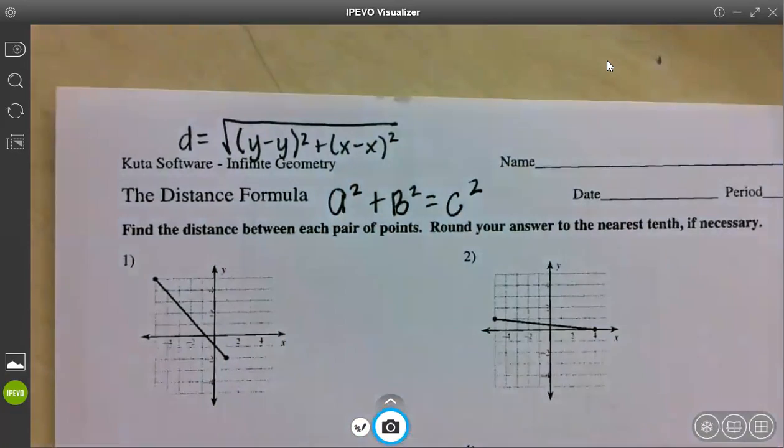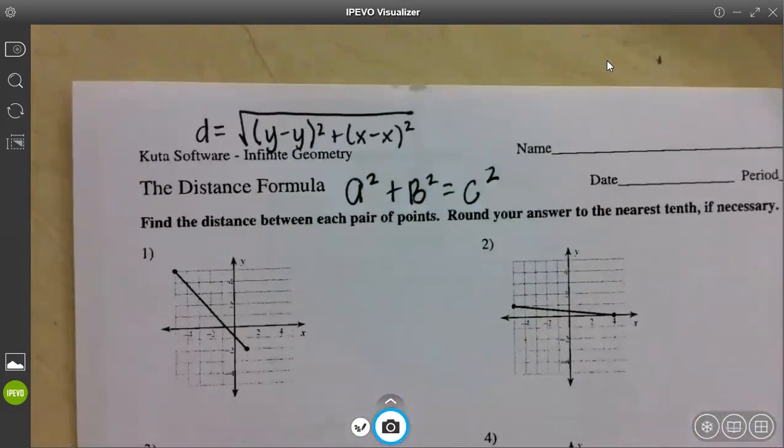Now do you know Pythagorean theorem? A squared plus b squared equals c squared. That is the distance formula. It's just a different form. Okay, so it's the same thing. And you guys already know that formula, so it's easier for you to remember than to try to figure out the distance formula, okay? Is everybody good? Pythagorean theorem.